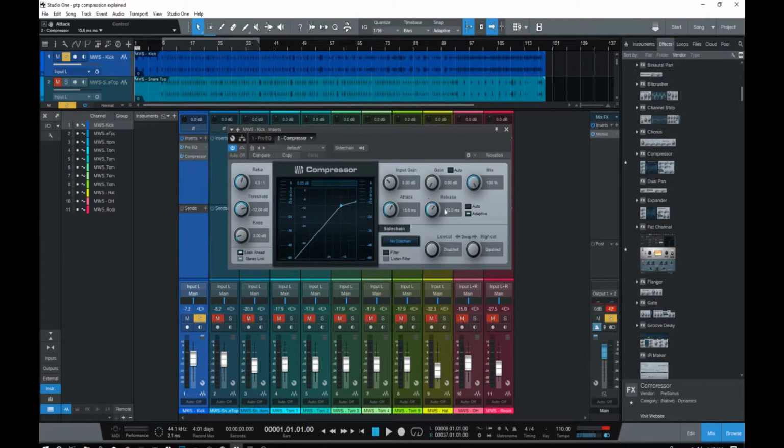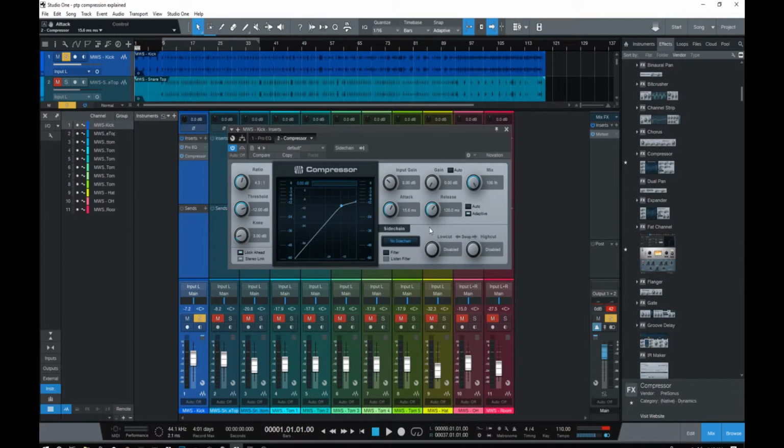The release is how many milliseconds you want the compressor to hold that signal before it lets the compression go off of the track. Okay. So the attack controls how much you want to let in before the compressor grabs it, and the release is how long you want the compressor to hold on to it before it lets it go.